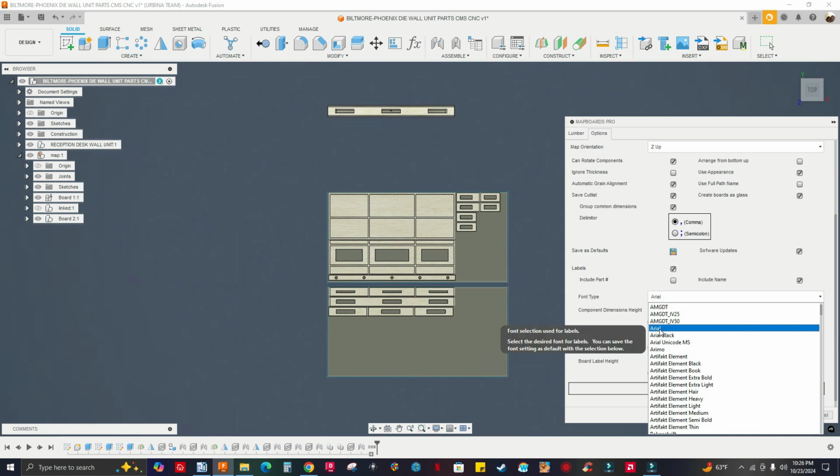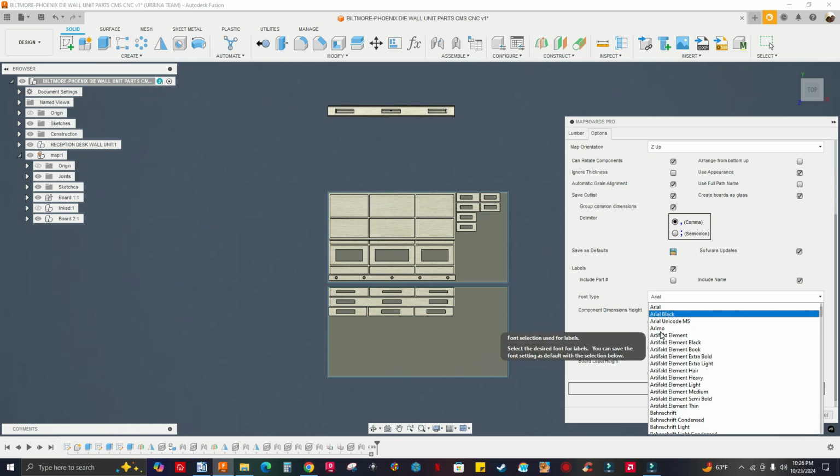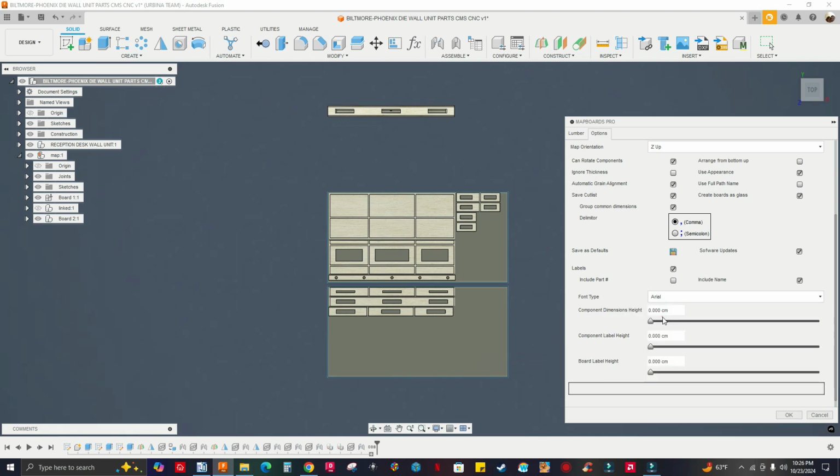Let me use Arial Black, and you can play around with the height of the dimensions and the height of the component labels. You can do this if you want, like that. You can also include part numbers. Let's see what we get. Check on that box. So I'm going to have to regenerate the nest. So click OK.